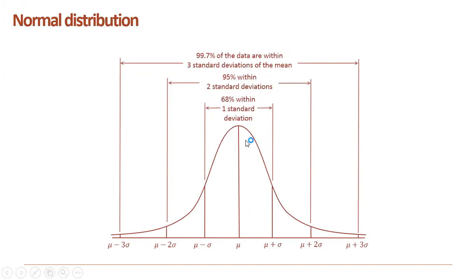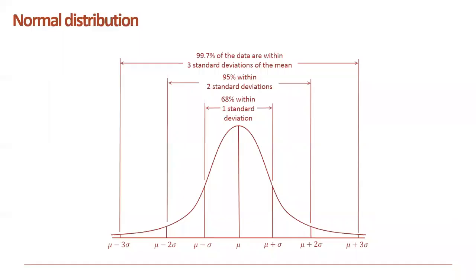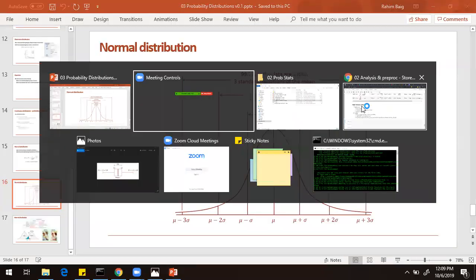So one way to approach this outlier thing is to assume this normal distribution setup and say things outside of 3 sigma are outliers to me, or things outside of 2 sigma are outliers to me. This is the kind of thing we do in hypothesis testing and so on. Remember, this value is very far away from the mean, so it is probably by chance or some sort of anomaly. That is another approach to identifying outliers. People use it very commonly, left, right, and center, but I would not advise using it very commonly.